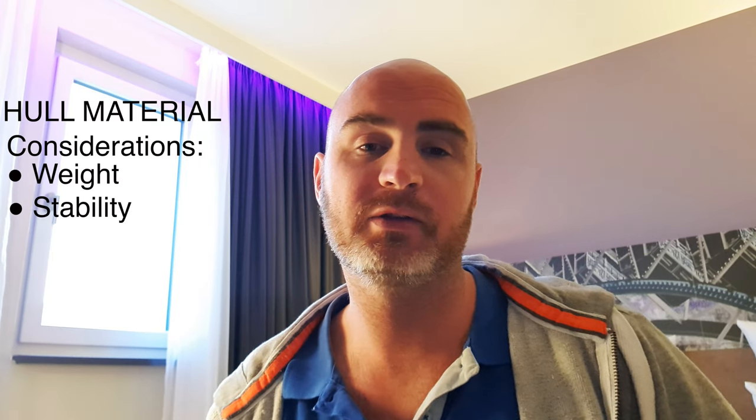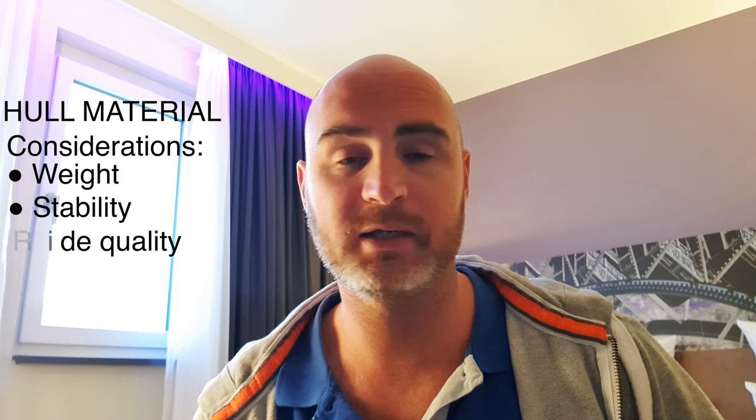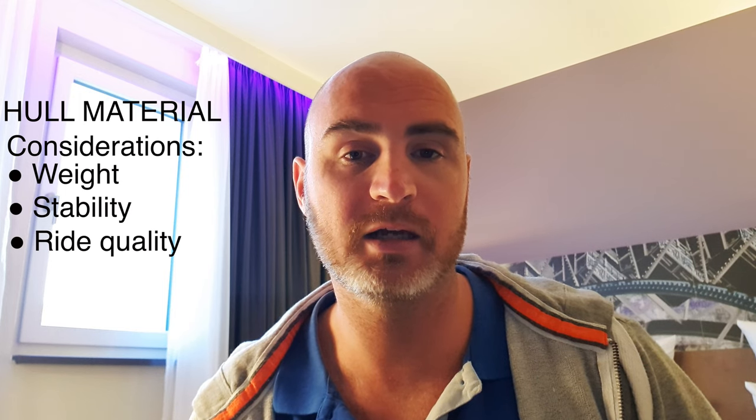So I chose not to go with a rib this time. I would have preferred a rib because they cut through the water much better, and they're much heavier, and they're a bit more stable. But I've chosen to go with the best of both worlds for this little dinghy we've got now, and got an inflatable keel, which allows it to get up on the plane, keeps the bow a bit higher so you don't get the splash so much. And yeah, it just cuts through the water really nicely.